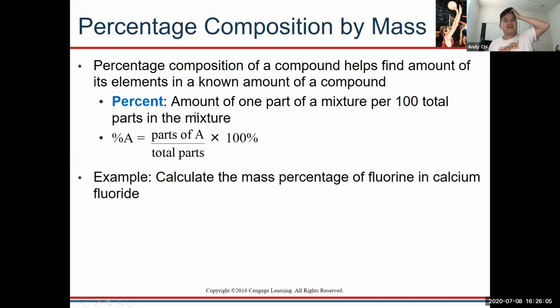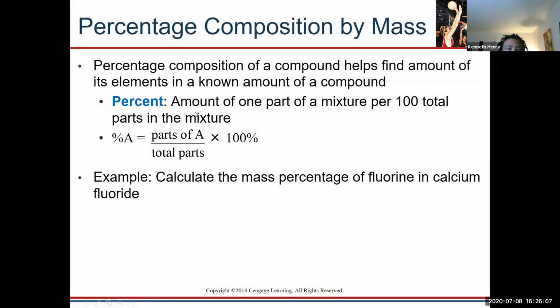Okay, everybody's on the same page, right? Yes. Okay, so let's make it a little bit harder because this is too easy. You guys are just whipping through it. The next thing we're going to talk about is percent mass. It's often called percent mass in industry, but it's also called percent composition by mass. All it is is taking the part over the whole.